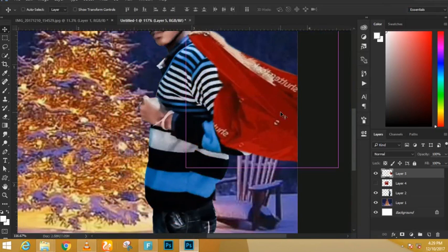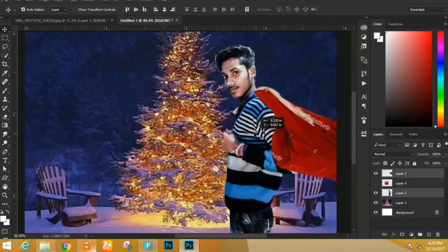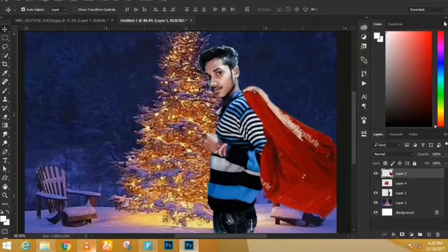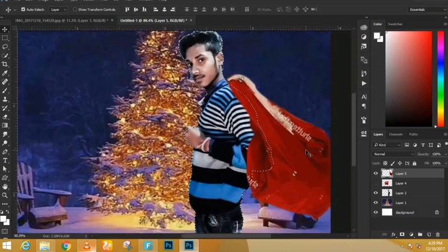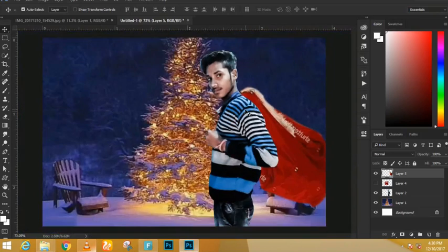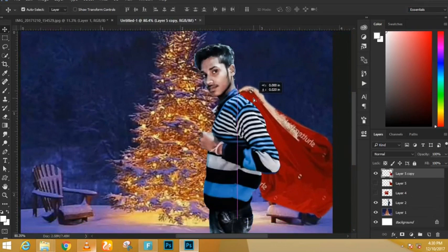The Mask Edge didn't do a great job, so I'll leave it for now and come back with the Brush tool. I'm selecting some sky, but that's okay — I'll press X on the keyboard to swap foreground and background color, and with black I'll paint on the layer mask to get rid of the sky. I won't take too long now; you can see the final image after the tutorial. Just go around the entire image and make sure everything is mapped out, as there are extra elements that will help the composite look more realistic and interesting.